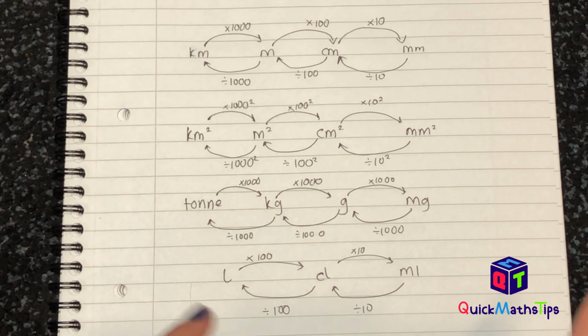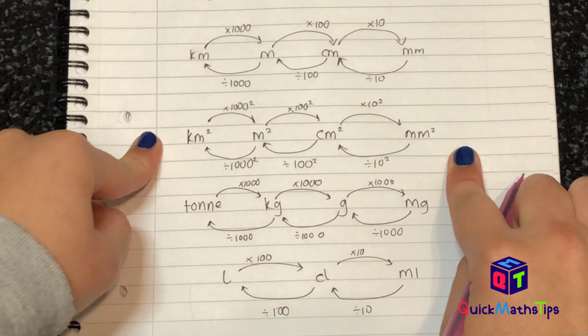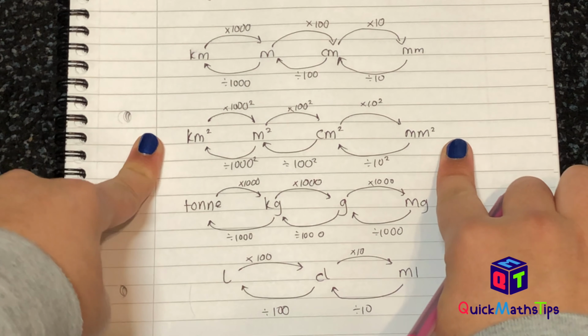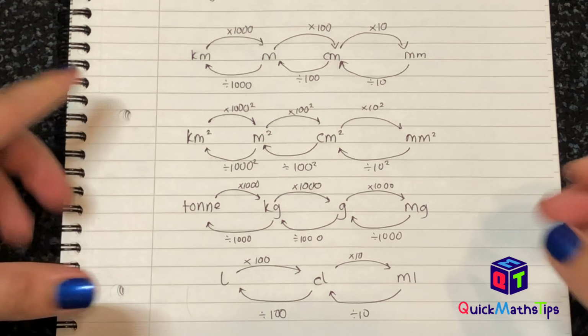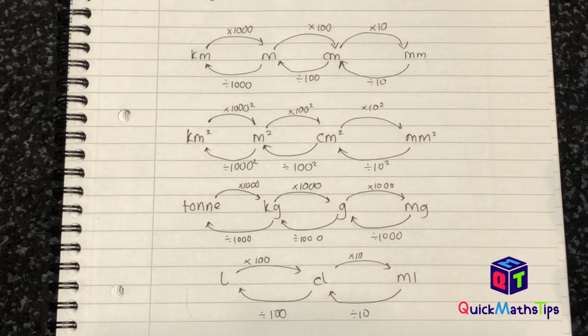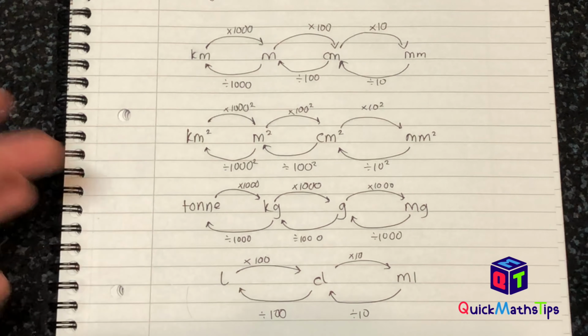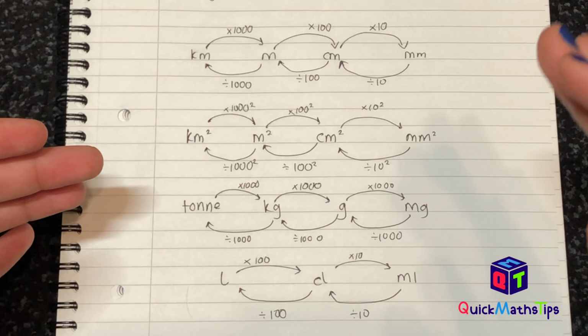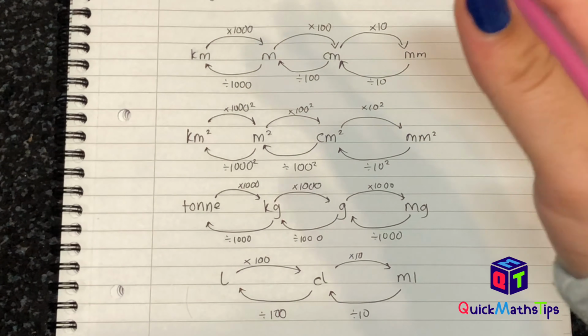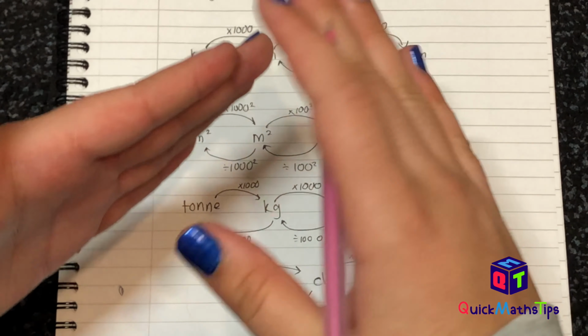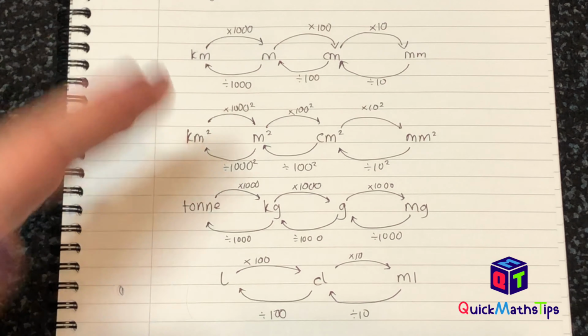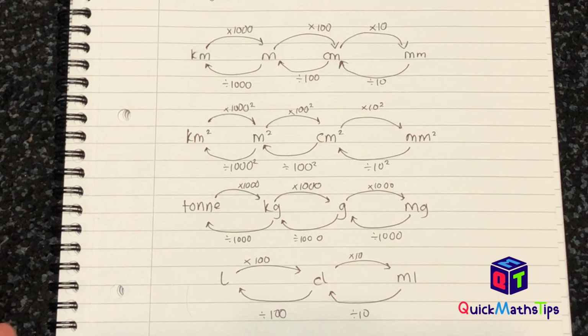Now, one more thing I want to show you about area is you're sometimes going to be asked about hectares. Hectares is used if they're describing a huge piece of land, okay? So, for example, if you've got a small park, you're going to say it's that many meters squared by that many meters squared, or that many kilometers squared by that many kilometers squared. However, when you're talking about a big piece of land, you're going to talk about hectares.